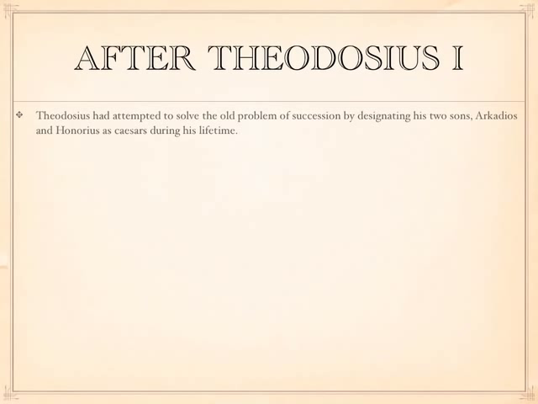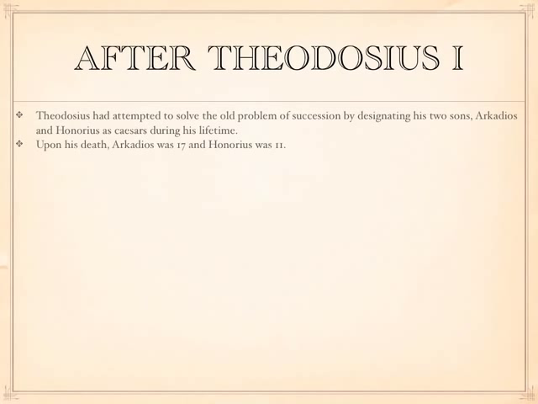This, by the old system under Diocletian, the decayed version of what had been the Tetrarchy, meant that Arcadius and Honorius would be the next emperors. Upon his death, however, which he had not planned, I think, but happened anyway when he was about 48, Arcadius was a mere 17 years old, and Honorius was 11.